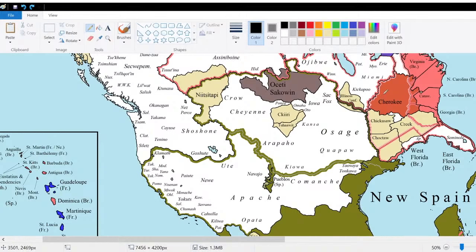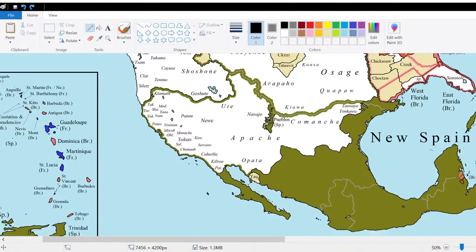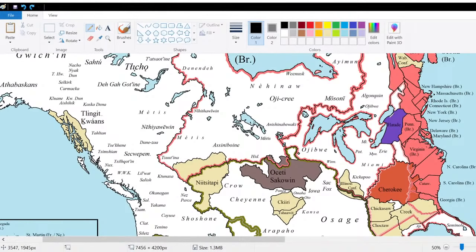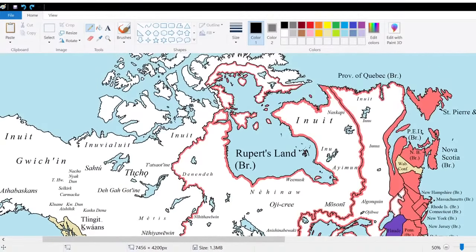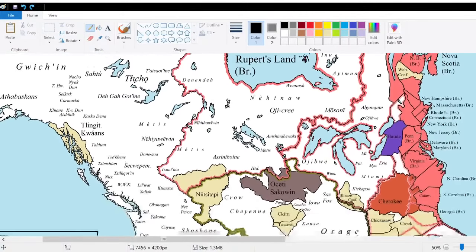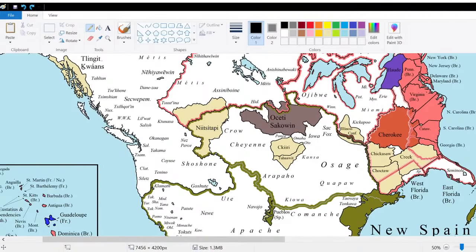And then you've also got the Cherokee, which at this time are very centralized with their own towns and government systems and so forth. And then you've got the other Native American groups over here that are much more decentralized, but they're still there. Because on my old North America video, this was all just blank. I showed the Aztecs, and I did show the Haudenosaunee, or the Iroquois, but that was basically it. So this is going to have a lot more detail, and it's definitely a reason why I wanted to make a new one.